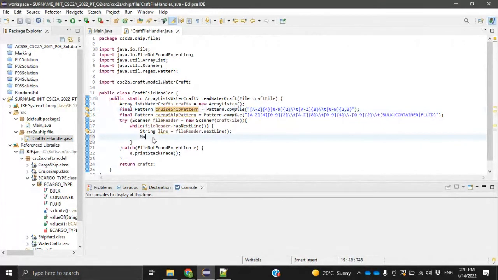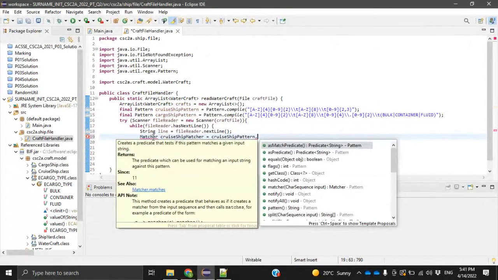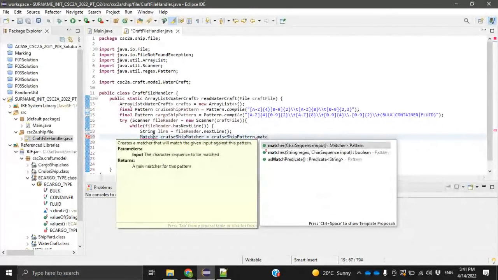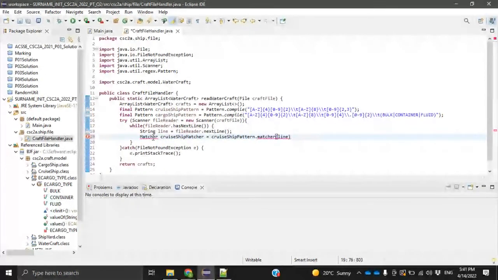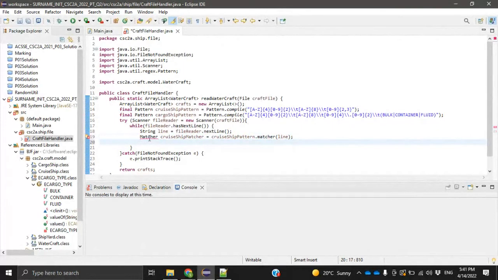Yeah, so in order to do that, we need a matcher. Cruise ship pattern dot matcher, and we provide the line as a parameter.